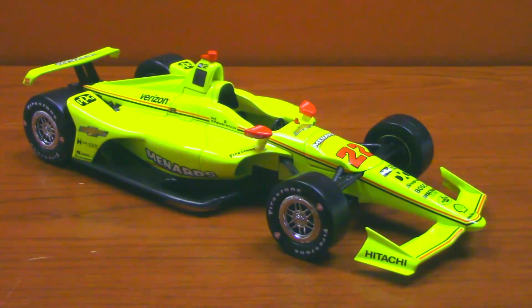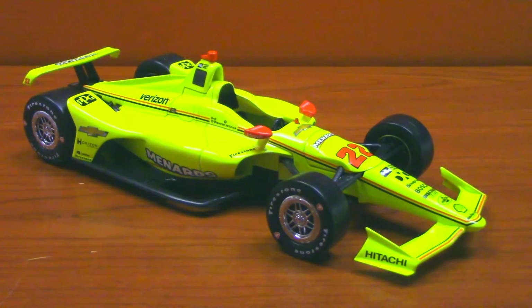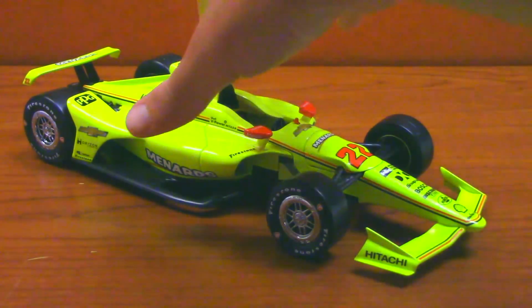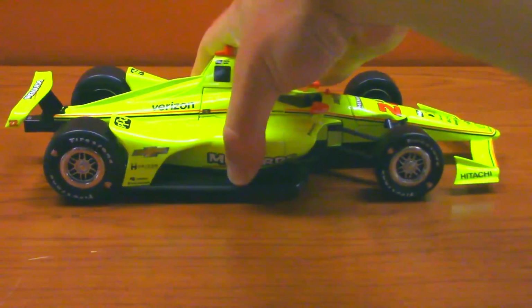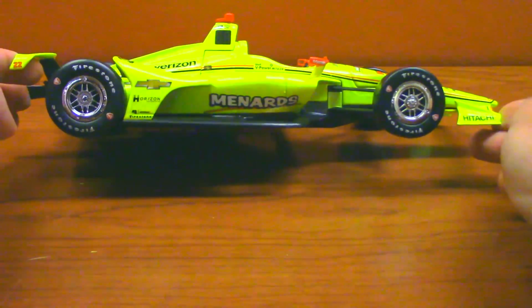And once again, actually, I shouldn't say once again. Actually, Greenlight nailed this one this year. They didn't quite nail last year's version because they colored the floor of the car bright yellow as well, but Penske always ran a black floor for whatever reason, and for whatever reason Greenlight decided to paint it bright yellow for whatever reason, because I haven't said that enough in this review. If you want a yellow Penske car, this is going to be your only opportunity to get one for a while.